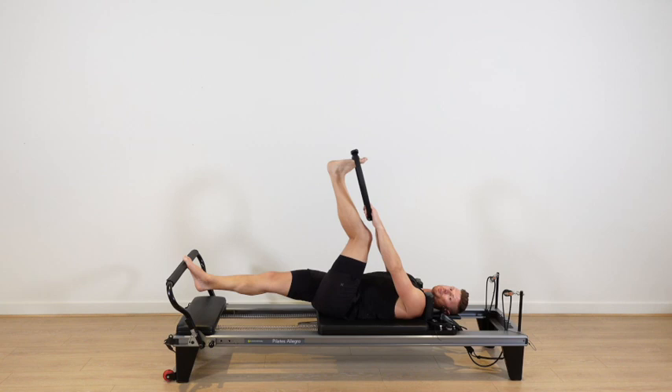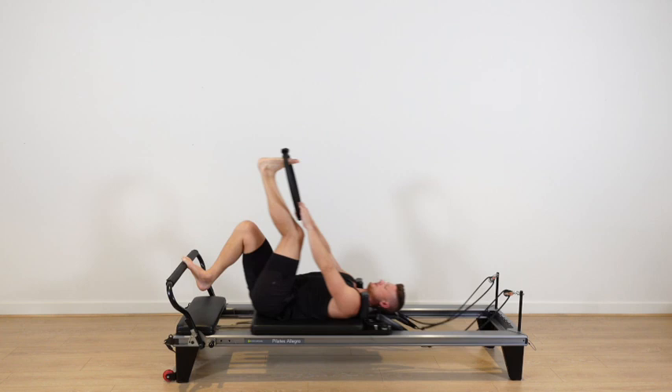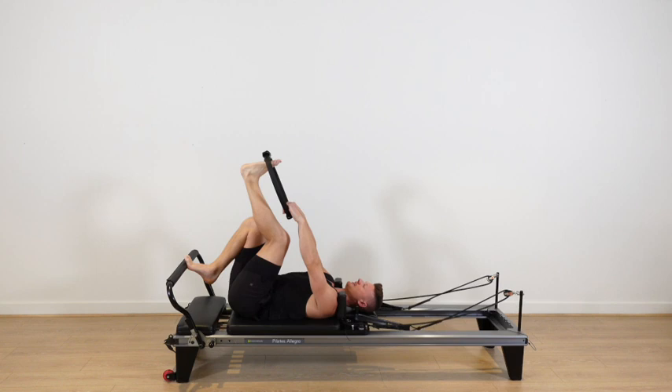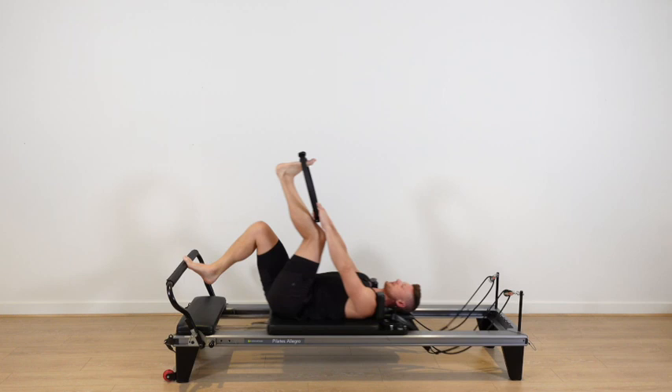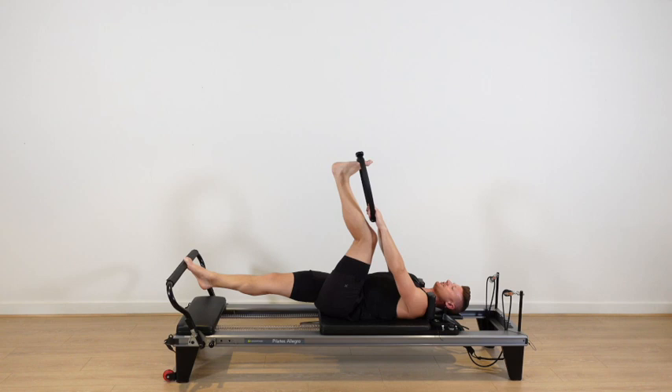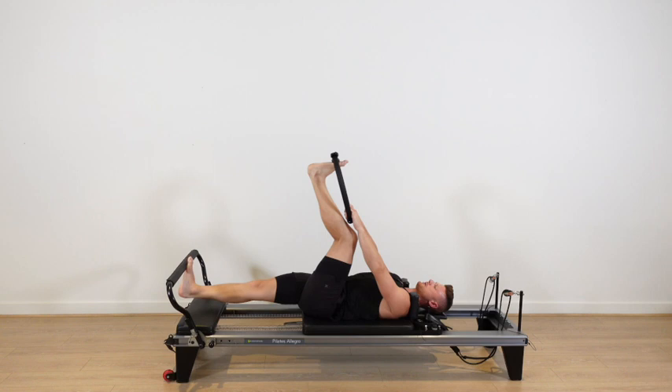Toes are wrapped wide on the bar — leg presses straight, completely straight. Next time we push out, hold. Let that ankle sink as far as possible underneath. Press and then bring it in. So one straight leg press, one calf raise, bring it back. Tempo is your choice — no rush though. You don't have to go at any pace here. You can go slow if you like, or go quicker if you want.